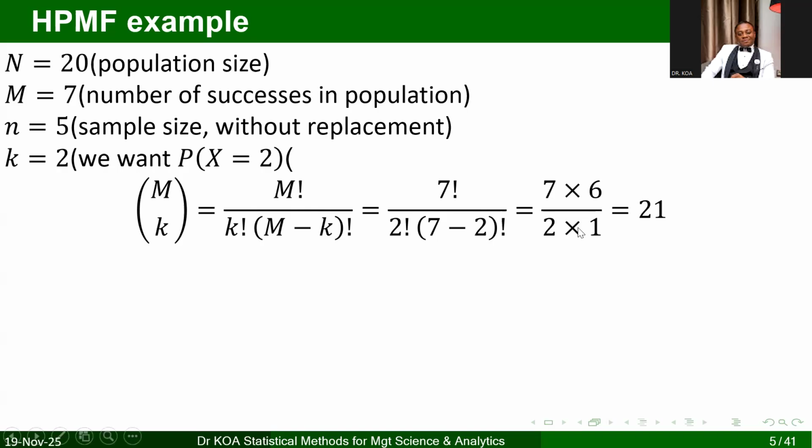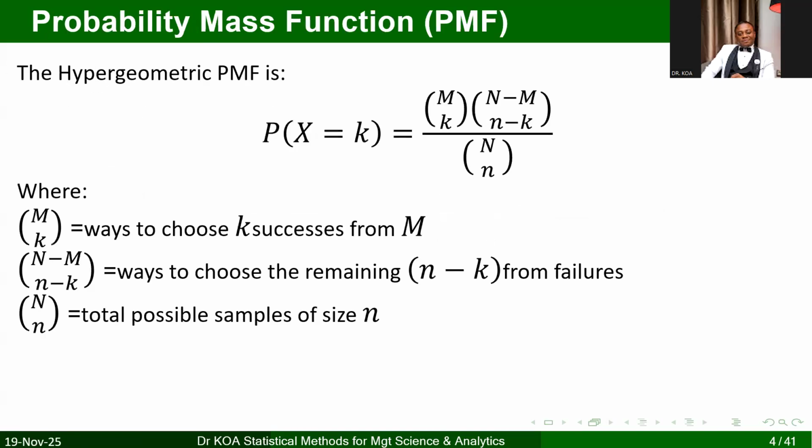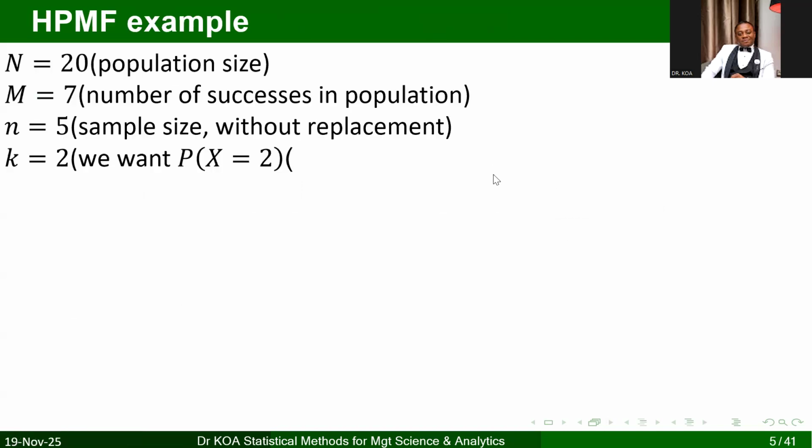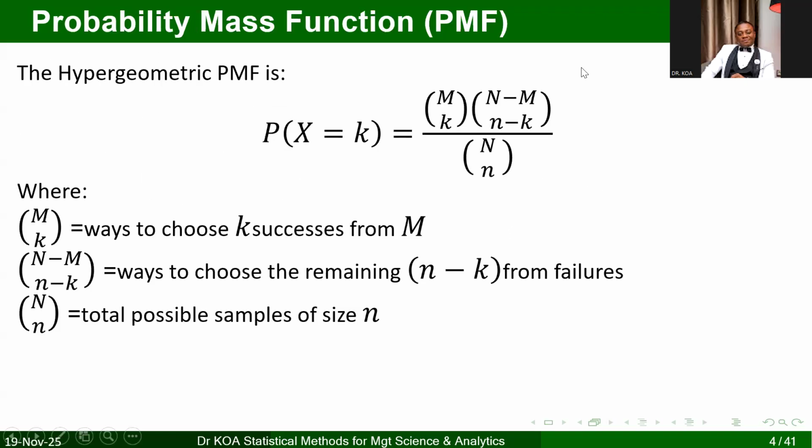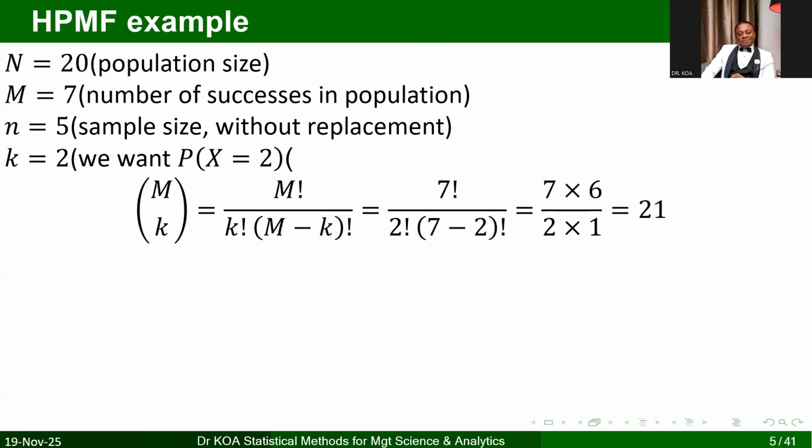Okay, so I want you now to find N minus M choose n minus k and tell me your answer. When you are done, find N choose n and also tell me your answer. You have the formula. I hope you wrote the hypergeometric formula. Did you write this formula? Yes, Doc. Okay. I'm going to use that formula because you will tell me to give you the numbers, so I just want to focus on showing you the numbers. Find that and let me know.